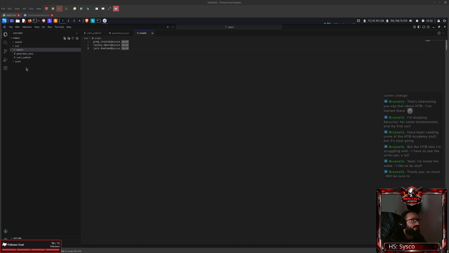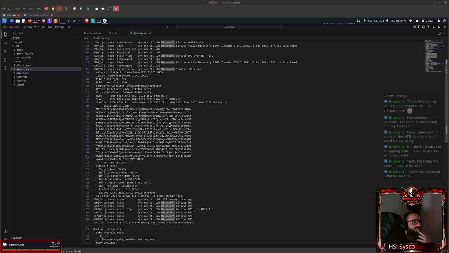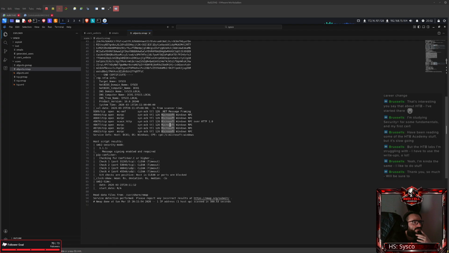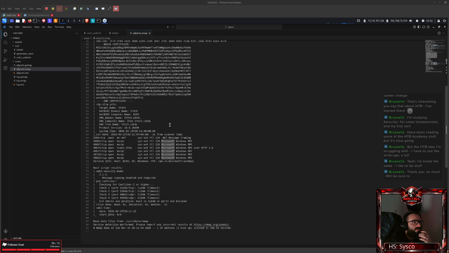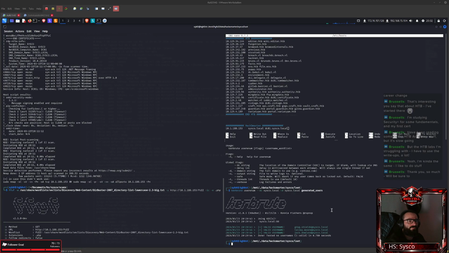Let's have a look at the scans. No, there's nothing here.